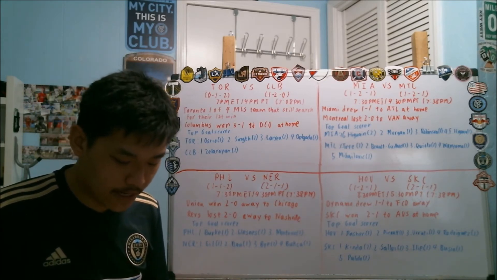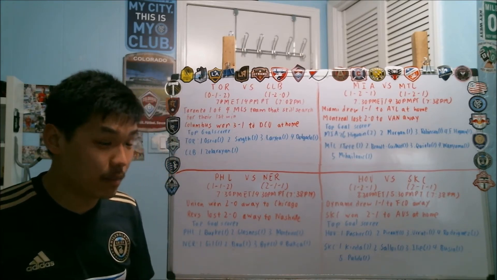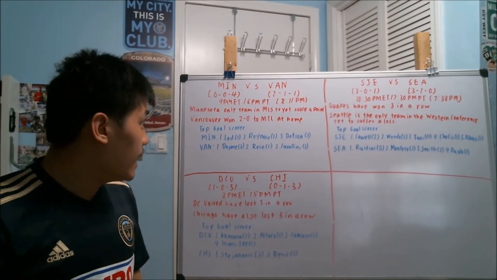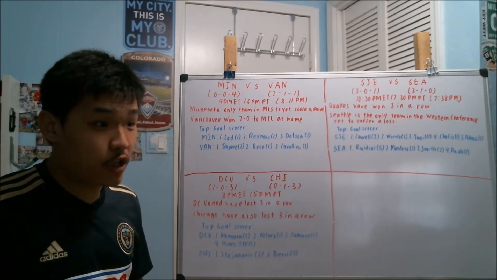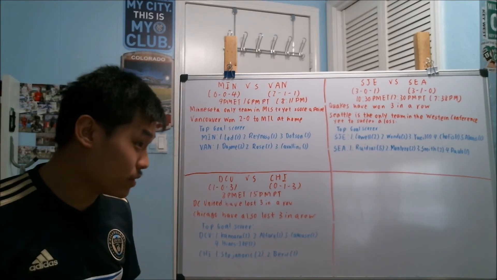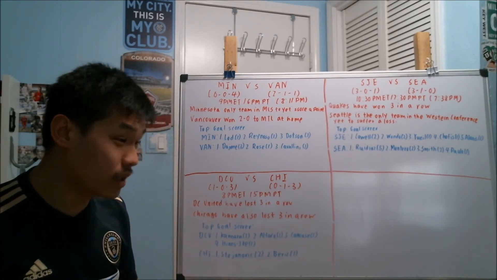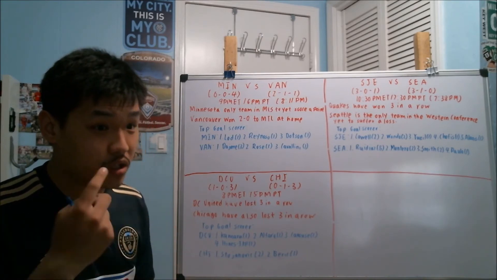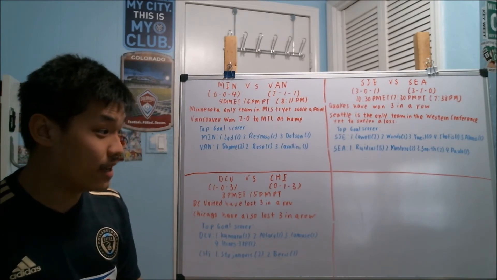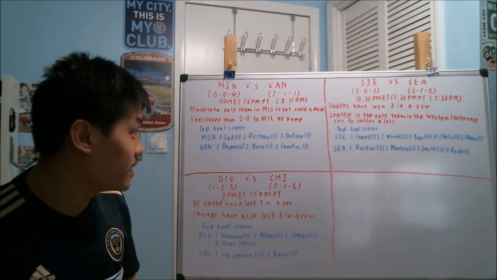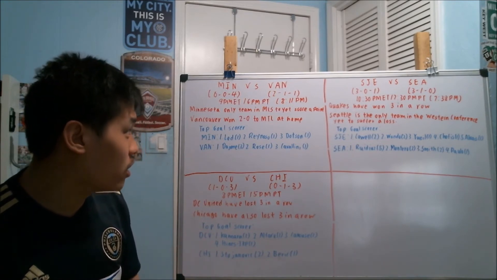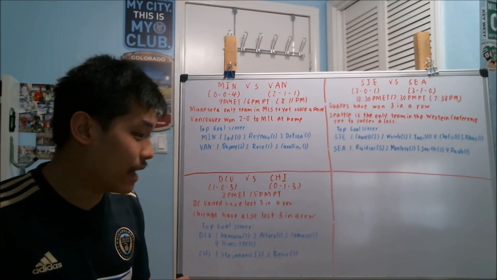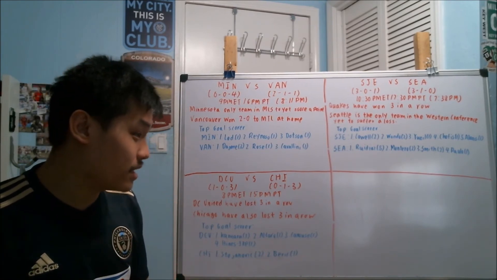I am going to switch boards and look at the last three games. Moving on, Minnesota versus Vancouver. For the Loons, I know it's bad. It is definitely an absolute nightmare start for this team to be at 0-4 and being the only MLS team right now yet to score a point. As bad as things are with this team, the fan base are clearly fed up, especially with the Heath-out brigade growing louder.